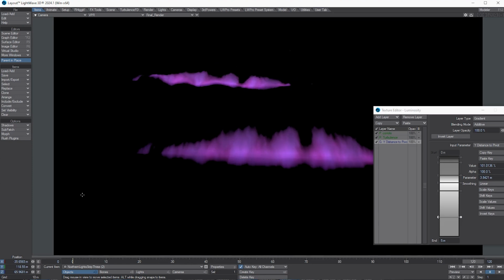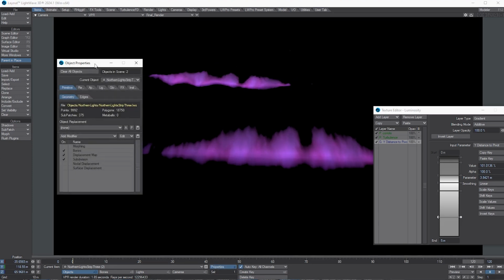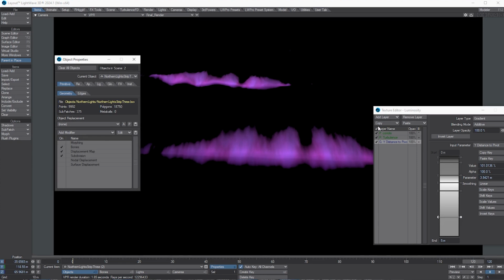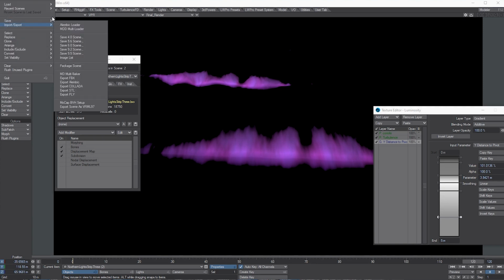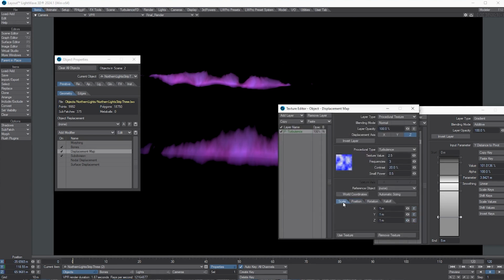Now, keep in mind that when you go to save this, the displacements for this are going to be based off of the scene. They're not going to be based on textures or something that would be saved into the object. So you have to save this scene. So let's make sure that we're going to get what we want here. Maybe we'll change up the displacement map a little bit for this one.